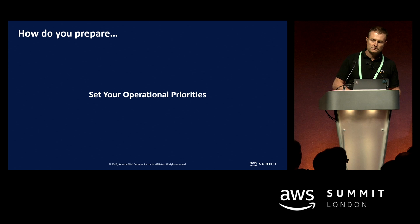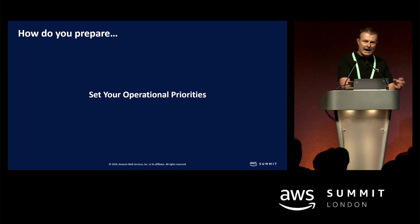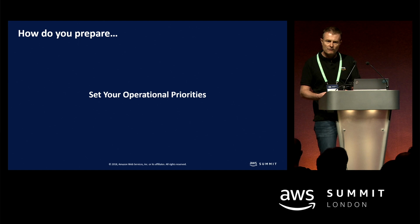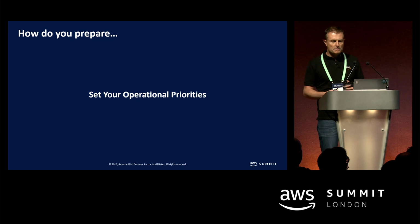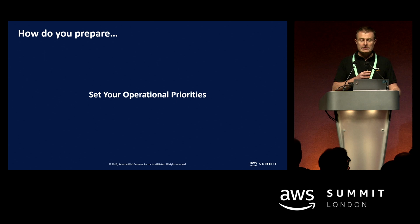Use your priorities to focus your operational improvement efforts where they have the greatest impact. So you're avoiding an outage, you want to look through your data and analyze that data, get an indicator of what a failure looks like, and be able to respond to it before it really takes hold. Developing teams, improving workload performance, automating runbooks, enhancing monitoring, all of those are good candidates for raising the operational priorities. But don't forget, your priorities need to be updated as your business changes.